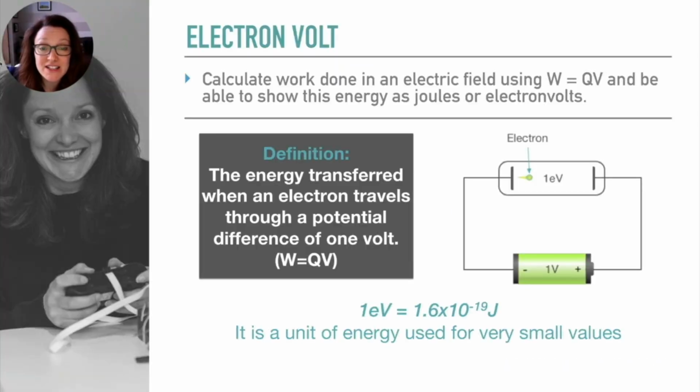Well done for getting this far. I'd like to define what the electron volt is. I've actually added in an extra learning objective here, just because when I've been looking at past paper questions, I've noticed we kind of assume that you know this, and I don't think you do.